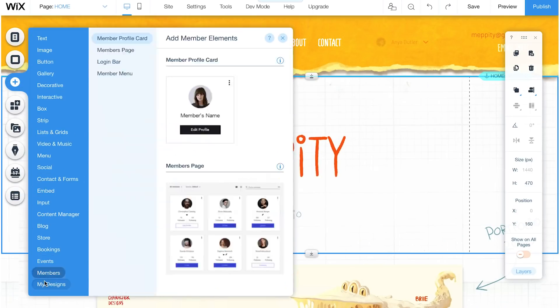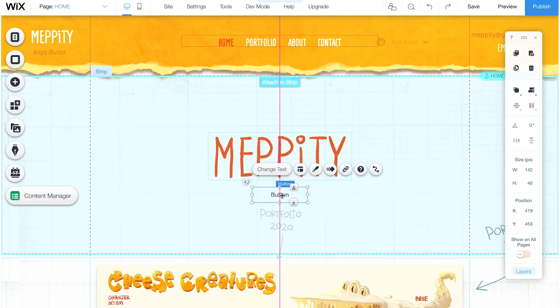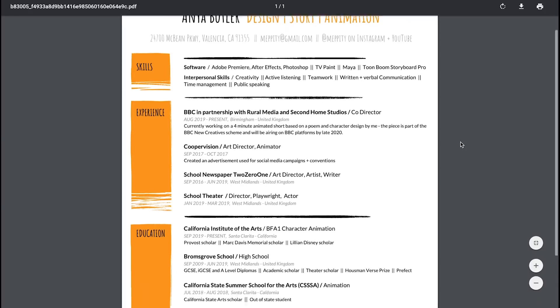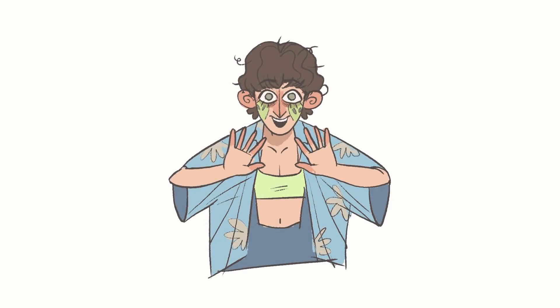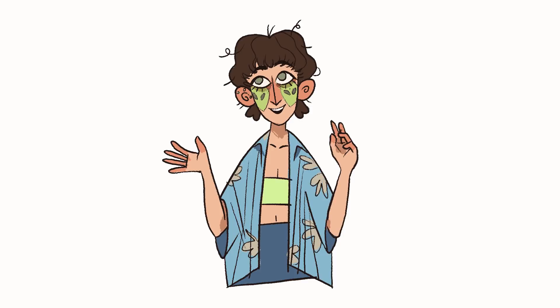A website is a one-stop shop for everything about you — no more sending multiple Google Drive folders and links all over the place. When you press the add button, you can see just how many different things you can put on your site. Something especially useful is buttons: these can take users anywhere, from other pages on your site to elsewhere on the internet, to downloading a PDF of your resume. On my about me page, I added links to my other social platforms and resume, meaning clients or recruiters can quickly find what they want. Always put your resume somewhere on your site — it helps recruiters and clients decide if you'd be the right fit.